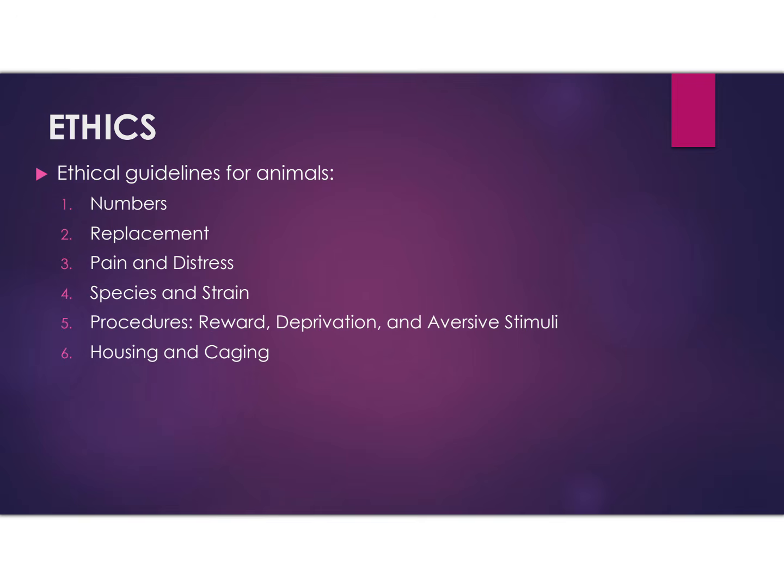Now, when we have animals as participants, there are ethical guidelines that are different from those that we use for humans that we need to consider. The first one is numbers. Try and use the minimum number of animals possible to achieve the aim of your study in a valid and reliable manner. Because in most cases, we'll be doing a study on an animal outside their natural habitat, such as in a lab. So it can be distressing for the animal. So try and use the minimum number of animals that you possibly can.